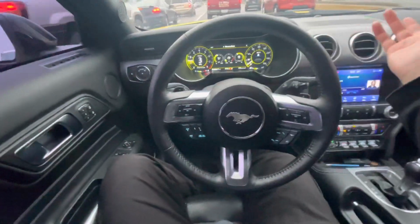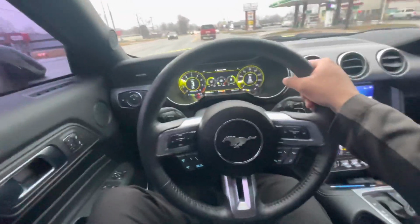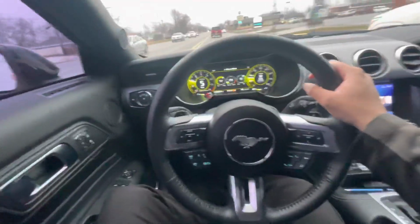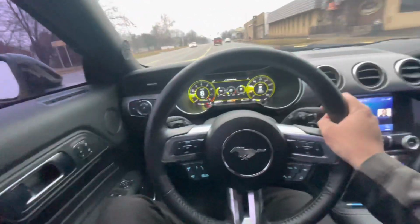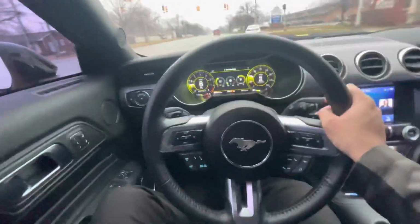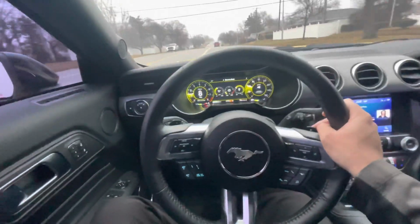For example, I raced a white Charger Hellcat. The driver didn't know what the hell he was doing. I beat him by two cars in my Mustang. This is an NA 10-speed, and I didn't even do anything suspension-wise. Now, if I had, of course I would have destroyed him even more, because with the BMR suspension, my car now drives like 100 times better.